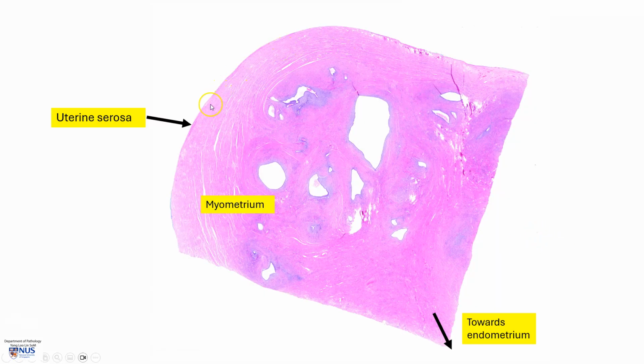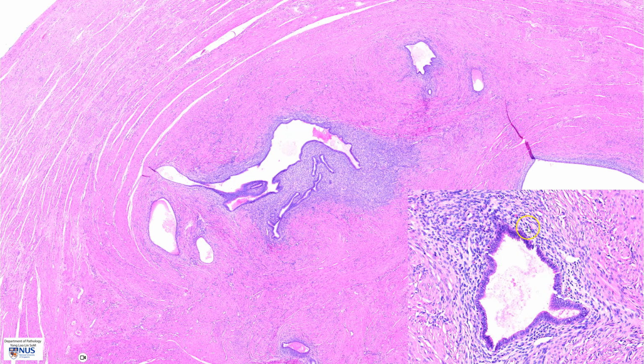So here is a labeled picture reflecting what we saw earlier in the virtual slide where we see the uterine serosa. This whole area is the myometrium, which appears very pink. And then we have these endometrial glands, some of which are cystically dilated, with surrounding endometrial type stroma. And this is going towards the true endometrial lining. On higher magnification, we can see these irregular glands and stroma, and the glands are lined by very bland-looking columnar endometrial cells. And you can see this cuff of stroma, which looks quite different from the surrounding myometrium.